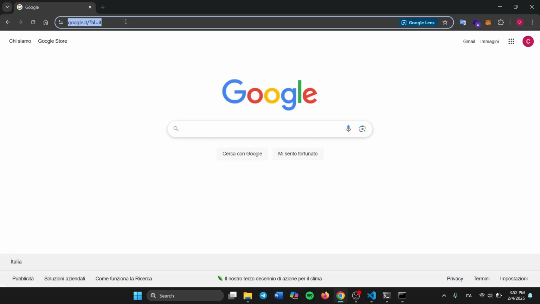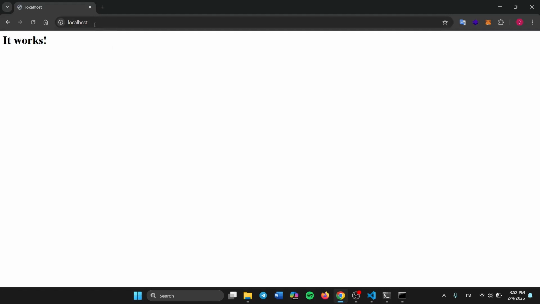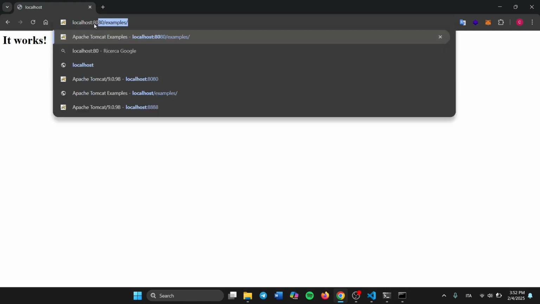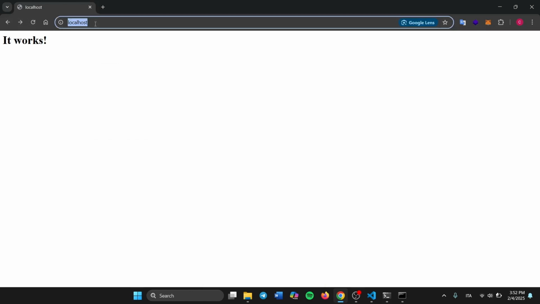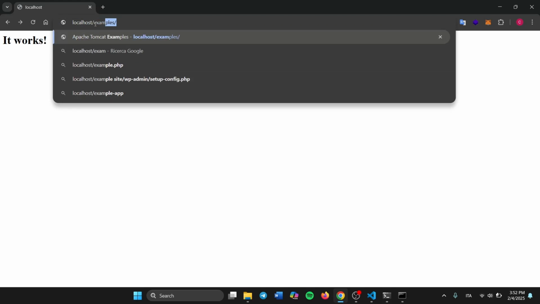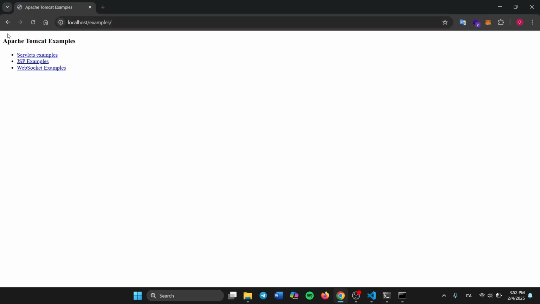Let's now test if everything works fine. So Apache is running, and Tomcat is also running. Let's now try if the proxy is working. So map this to examples, and as you can see, Apache is sending the request to Tomcat, which will handle the request and then send the response back to Apache, which will at the end send it back to the client. As you can see, if I enter this location with Tomcat, the response is the same.